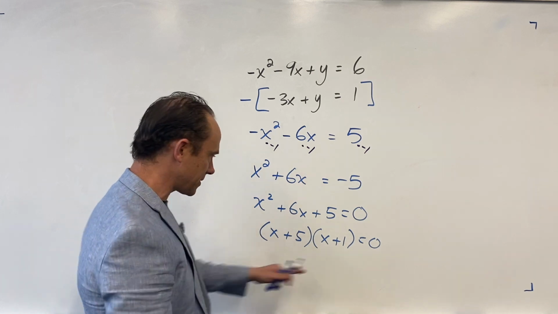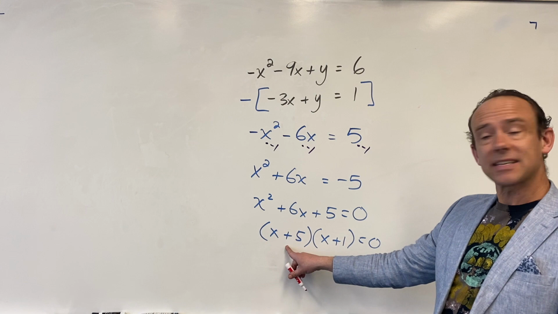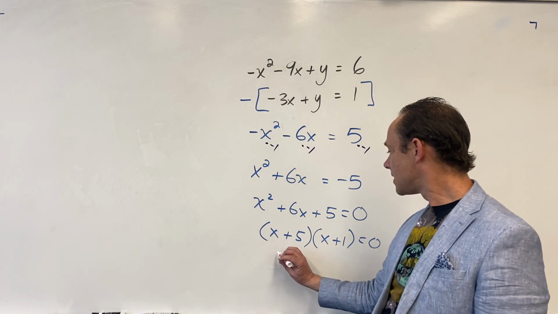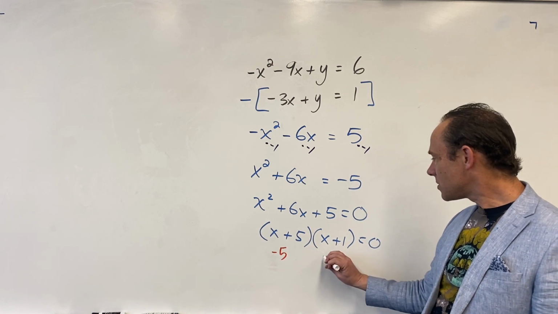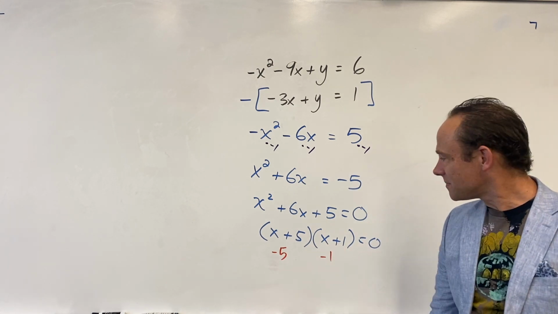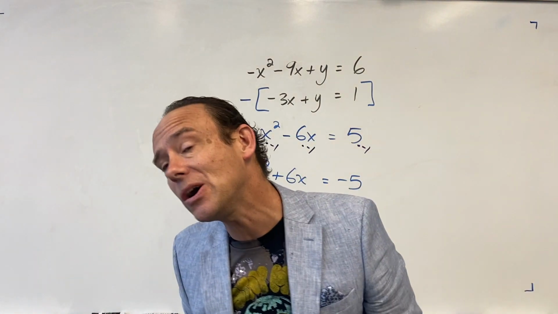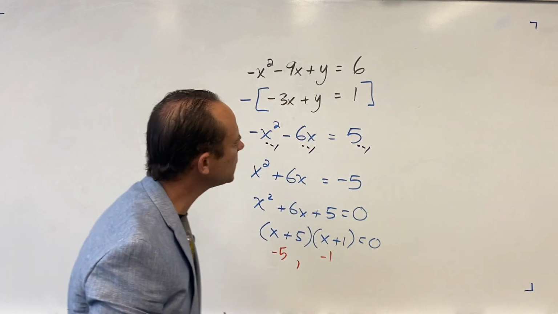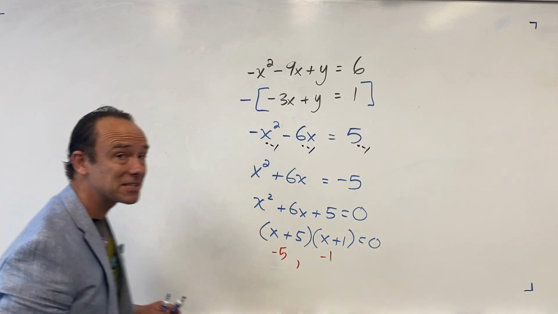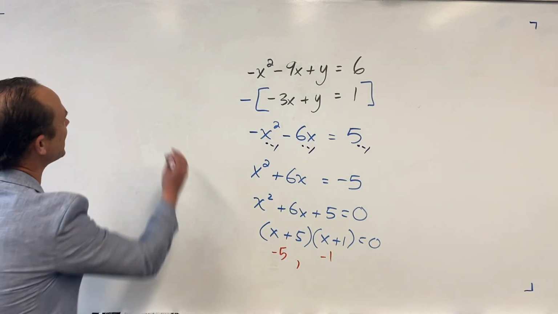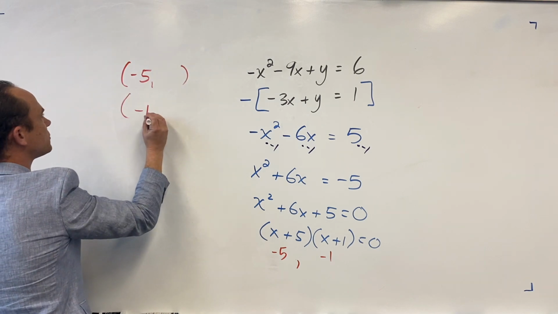Grab that red pen. I think I might be near the bottom, so I'll go that direction. This means that x has to be negative 5, right? So negative 5 is going to create that 0. This 0 is going to be created by negative 1. Some of y'all are saying take the opposite because that's how we get to 0. It's how we get to 0 from here. All right, so I'm going negative 5. There it is. Going negative 1, comma.